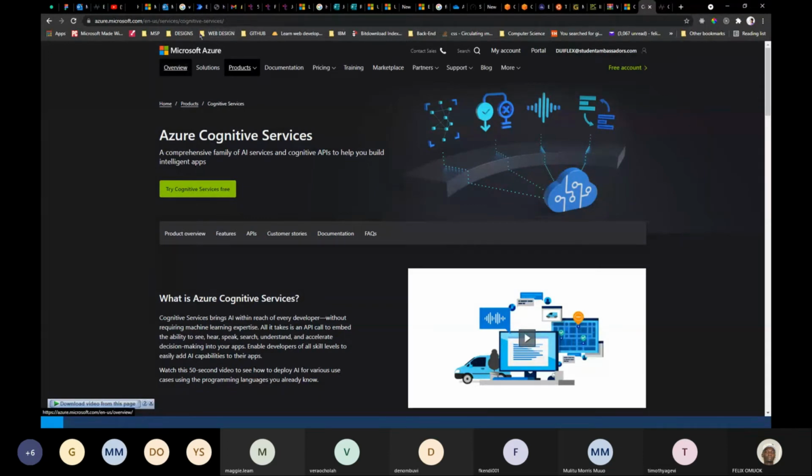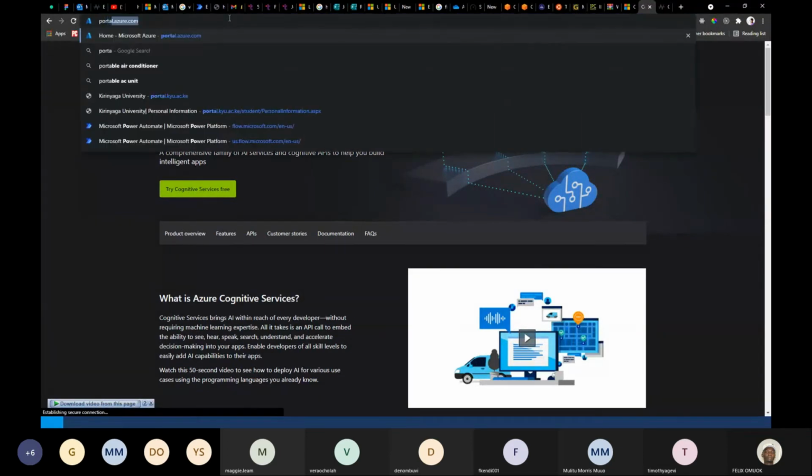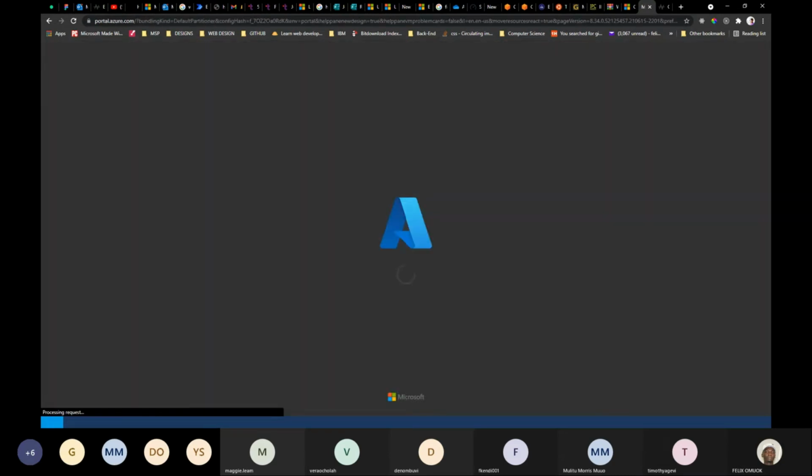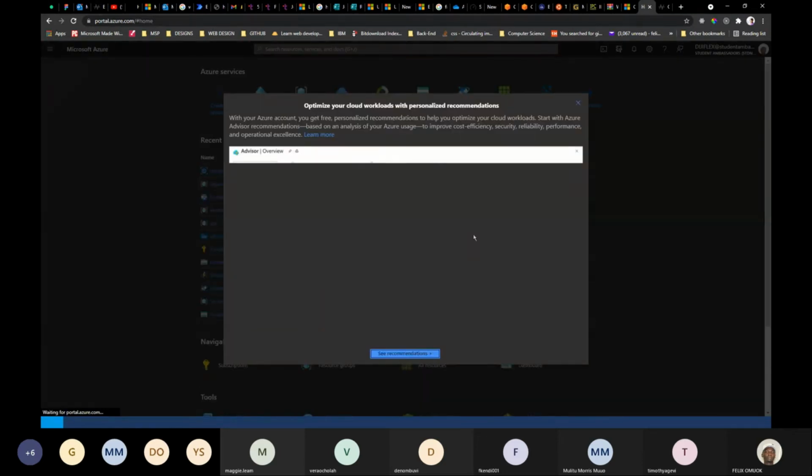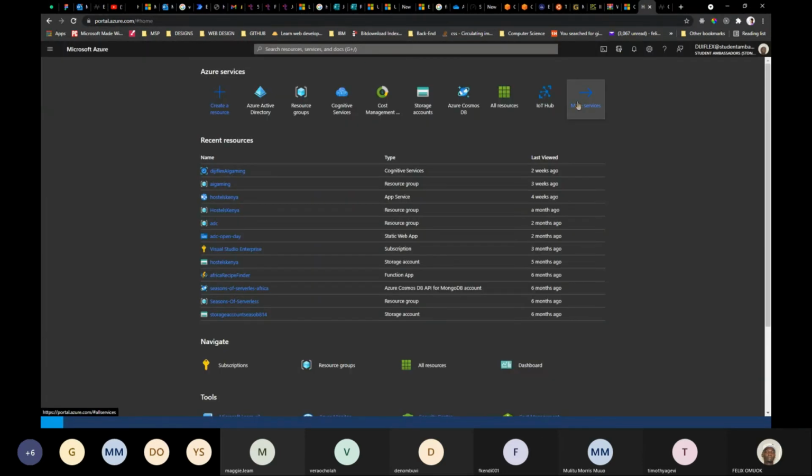Once you sign in, go directly to portal.azure.com. This is something you can do even without having the Azure activation codes. By default, you can sign up and create a resource, even if you still don't have the activation codes.